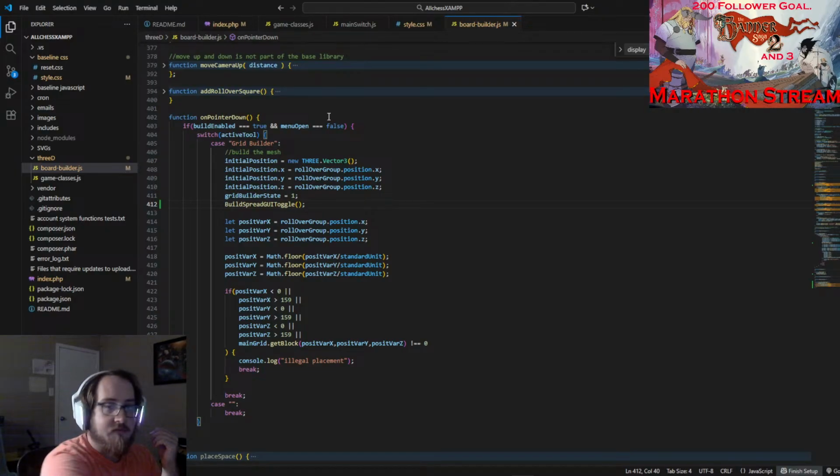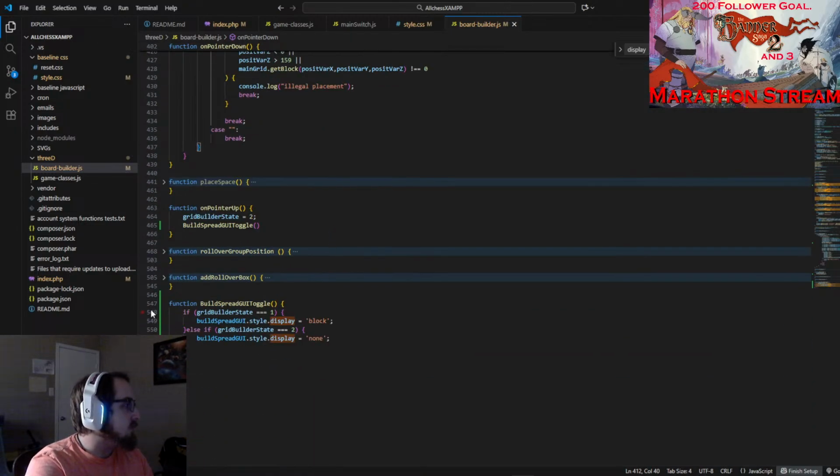I can run this every frame. I'm going to say that a lot, and then eventually it's just going to lag a lot, and I'll have to fix it later. One problem at a time, Roland. Alright, so it makes it visible when they let go and not visible when they click.